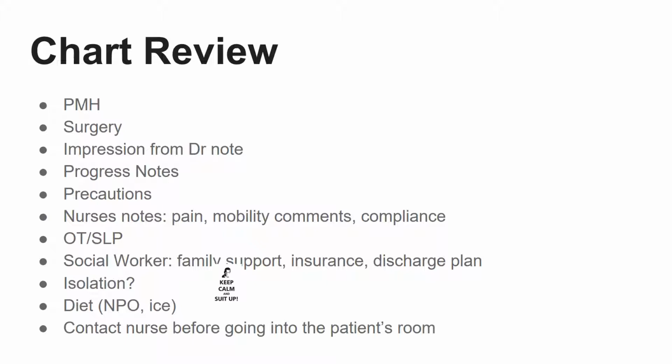So with past medical history, you're going to want to read what the patient's past medical history is to gain an understanding of what could be contributing to the patient's presentation. So do they have diabetes? Are you going to need to check their blood sugar? Did they have a total knee 3 years ago? Is that going to be a problem when you get them up to walk? So all these things are important to check.